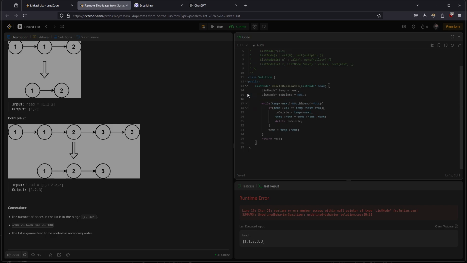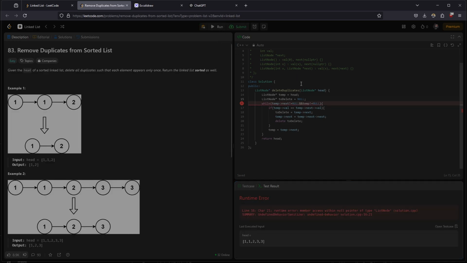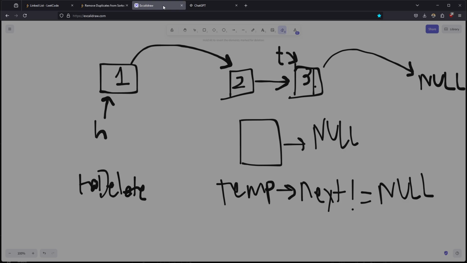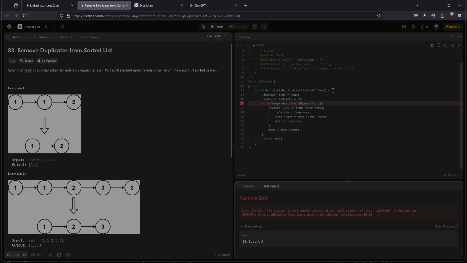So instead of doing this, what we can do is we can use temp not equals to null and do this. Hmm, okay, so let's do that then.